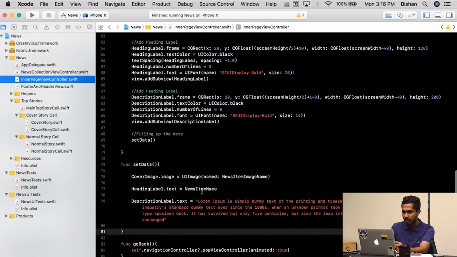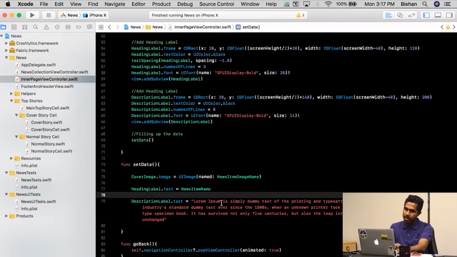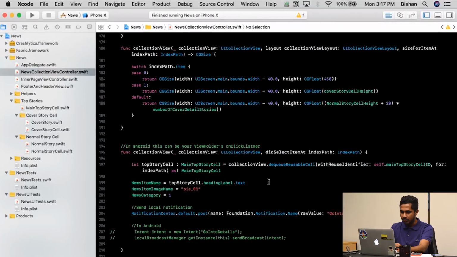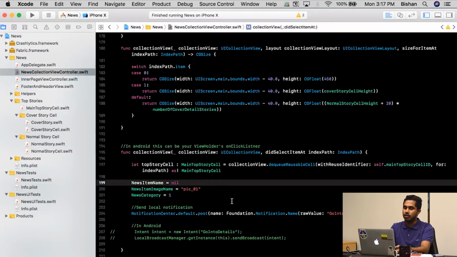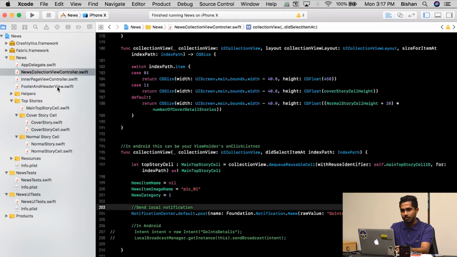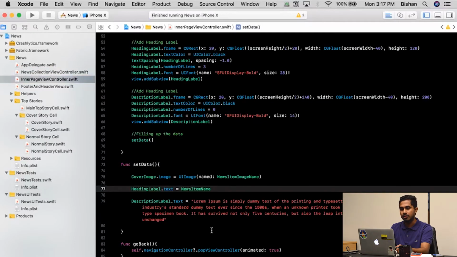In the inner page, I am setting those variables into my labels and my image views. So to get a crash, since I've installed my crash reports, what I did was, when I'm assigning that value, I actually assign a null value here. So in iOS this is nil, in Android this is null. So basically the same thing. And here I make this non-optional when I'm assigning it to a label in the inner page.